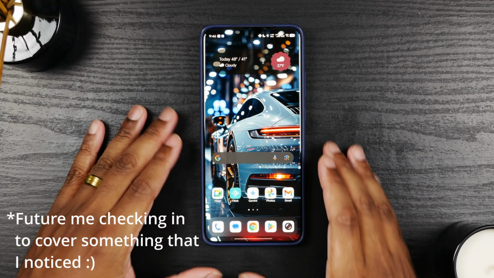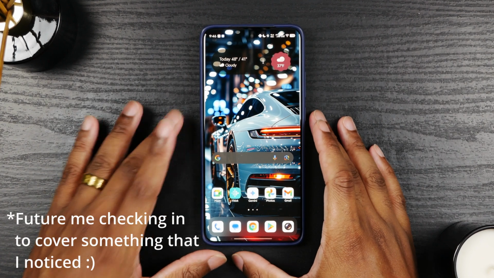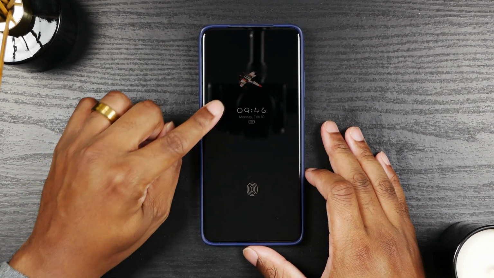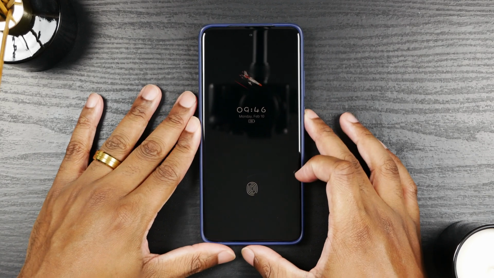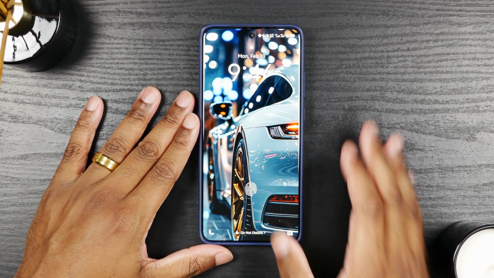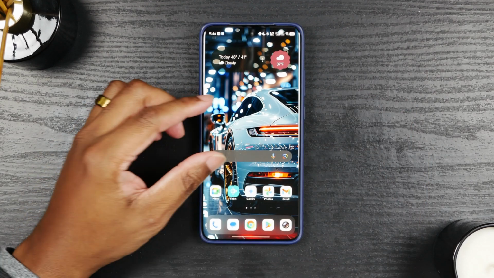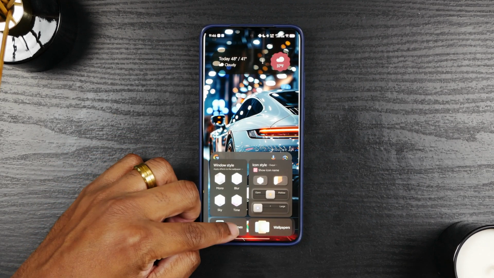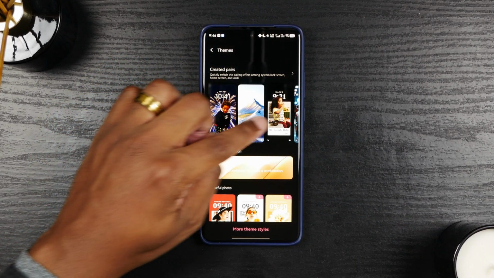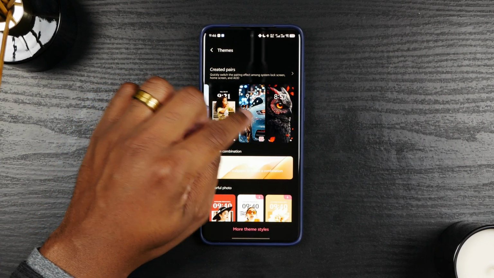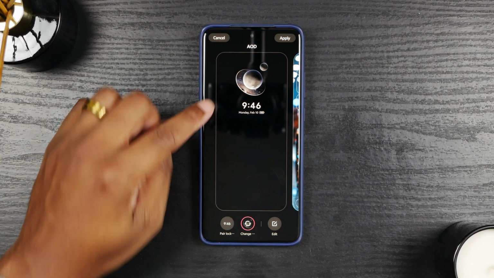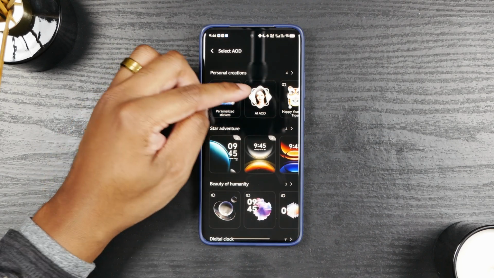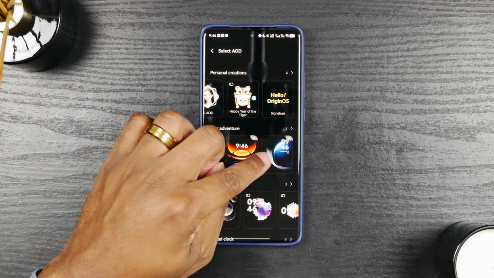So one more thing that I did notice while I was setting this up. I thought I was crazy, but you see how I have this always on display, the one I just downloaded. I have it in there, and I have it paired with the little car wallpaper that I have. So what I discovered is it doesn't give you the option if you were to go into Mood Cube and go to themes, and you see my created pairs that I have in here, and I have the car right there. So if I go over, you'll see that it has this moon always on display. If I go to try to change it, it doesn't have the one that I just downloaded in here.